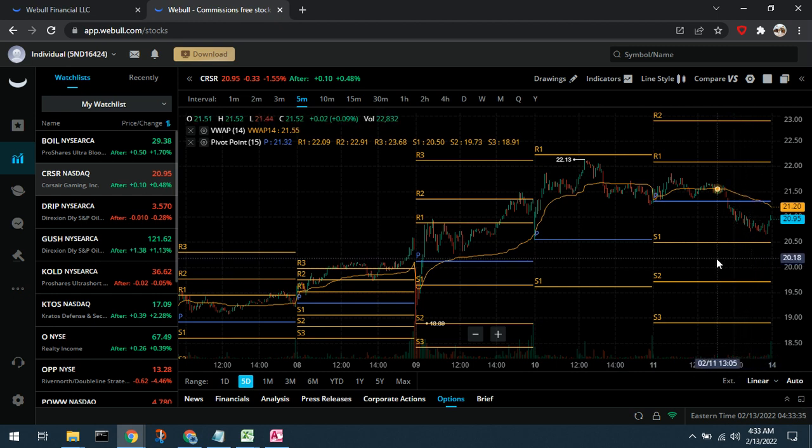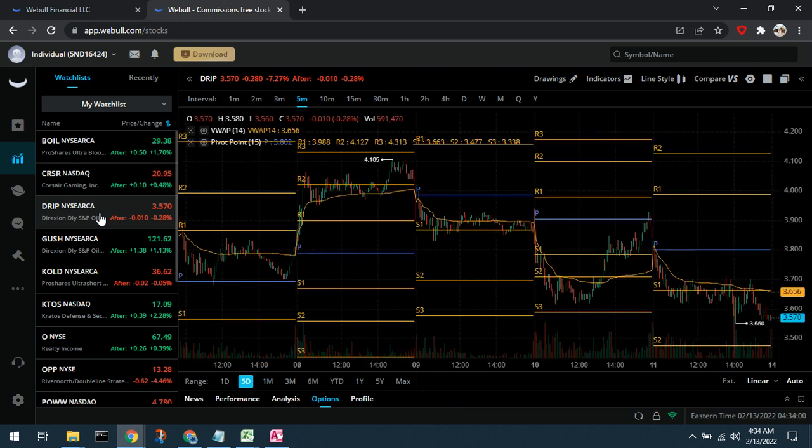Given market conditions, if we get a little bit of a dip on some pressure on tech stocks, you can see it's below the VWAP, below the pivot point. So we'd like to see it cross over the VWAP to go long on Corsair Gaming. And I'd like a better price if that's possible. But we like Corsair Gaming, and again, hopefully you'll see that due diligence video soon.